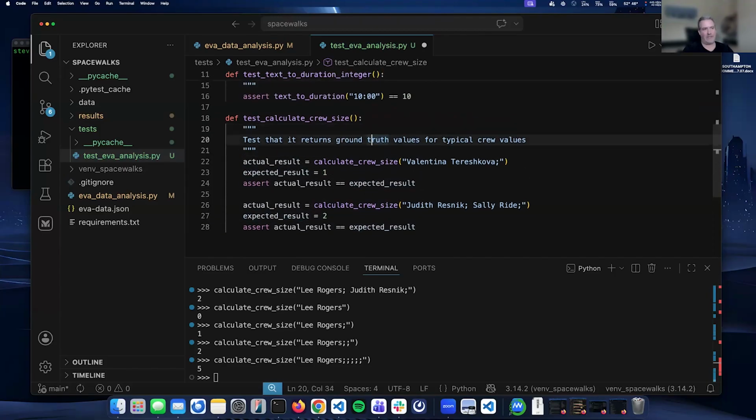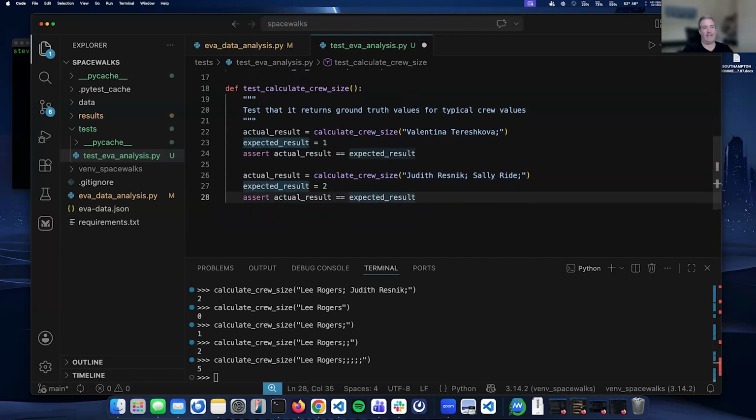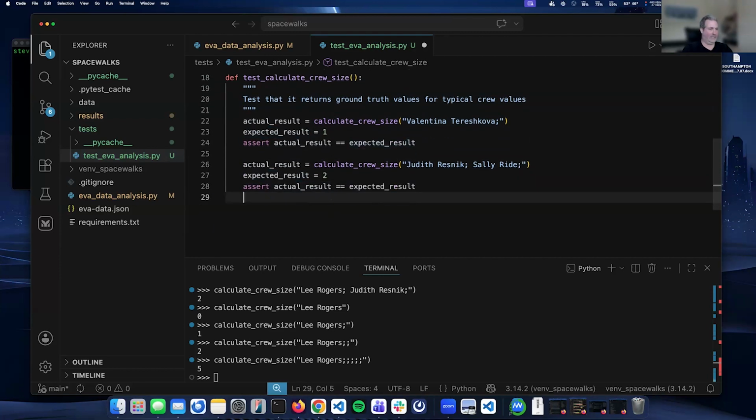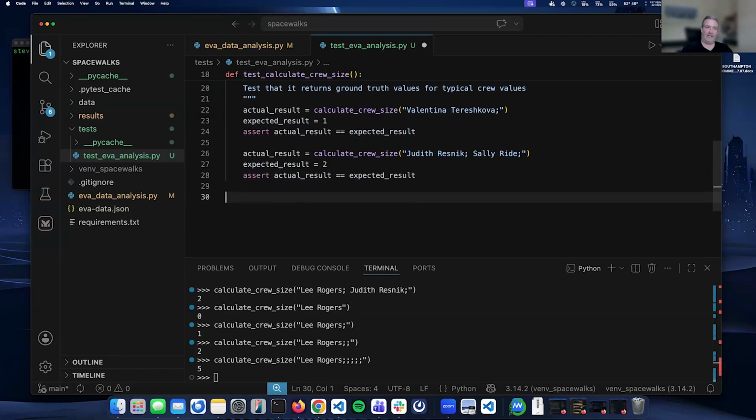And in this case, what we've done for this particular test is we've put 2 tests in the same function. Okay. Now, we could split this into 2 functions so they're separate. And probably that would be a good idea. But we're going to show you a better way to do that in a moment.